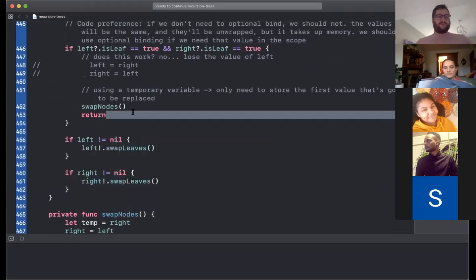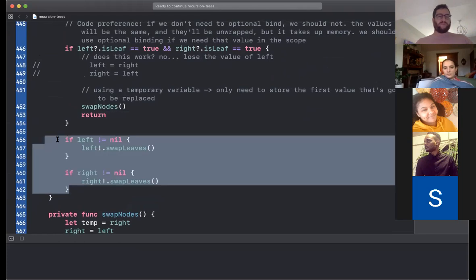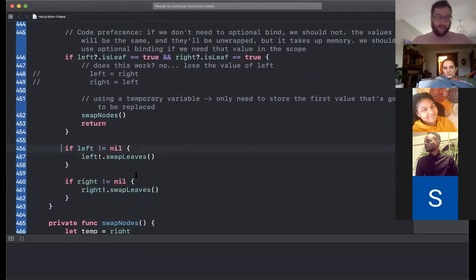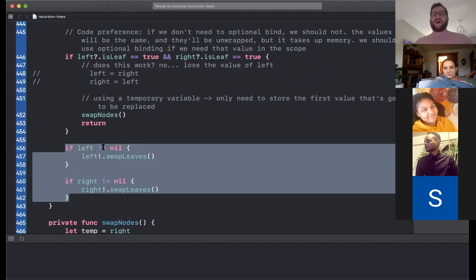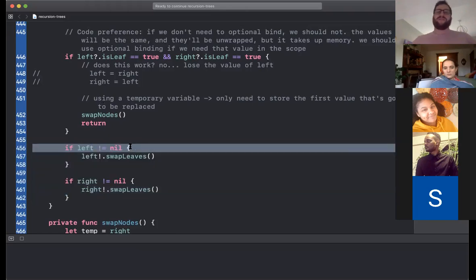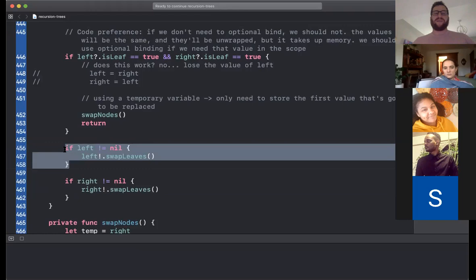And actually, this would work just fine, but it's okay. Cool. And then if one is not a leaf, we can do this independently, because now that we're at a specific node, if left exists, go ahead and do this all the way down the left chain.